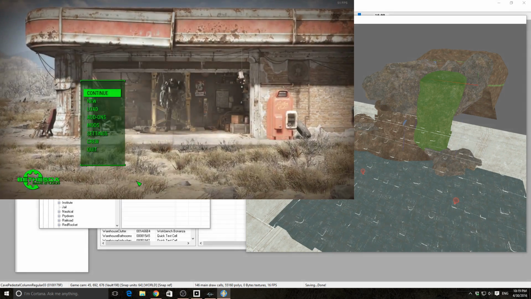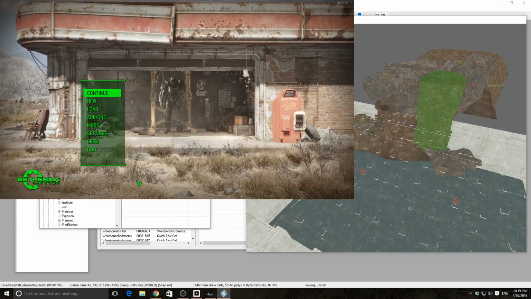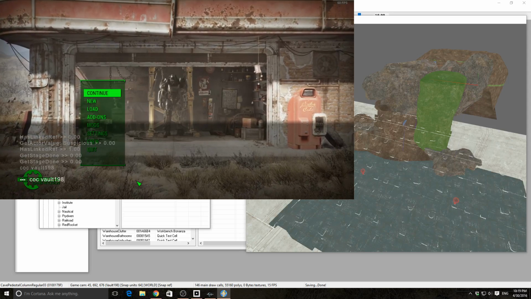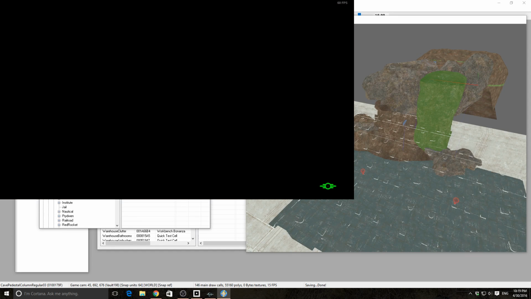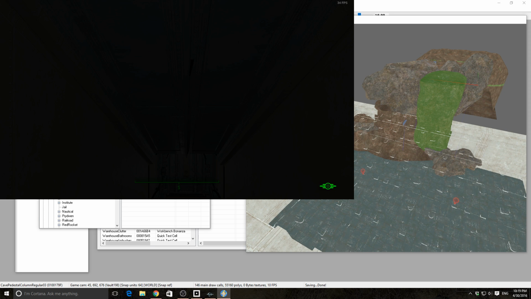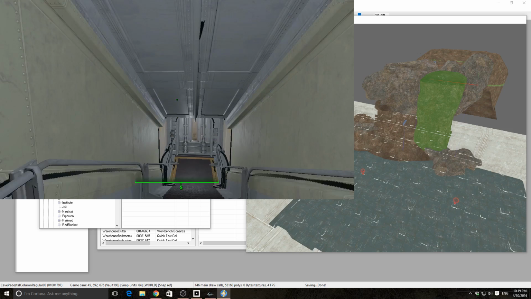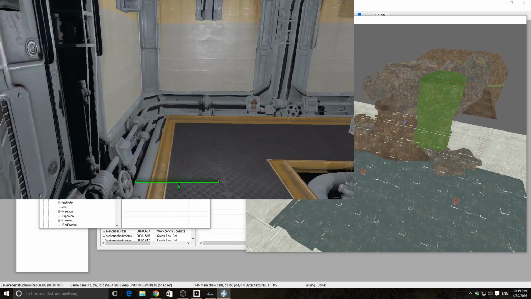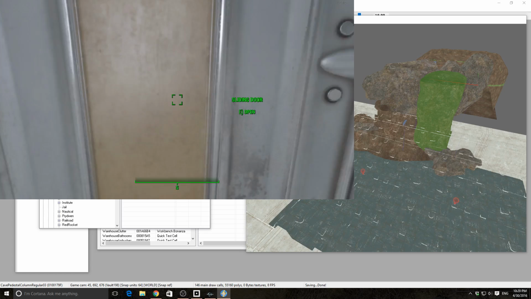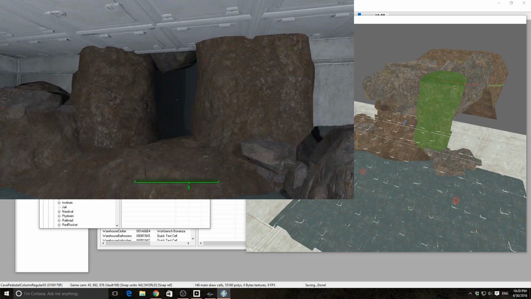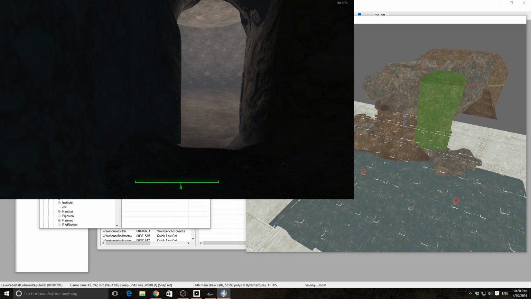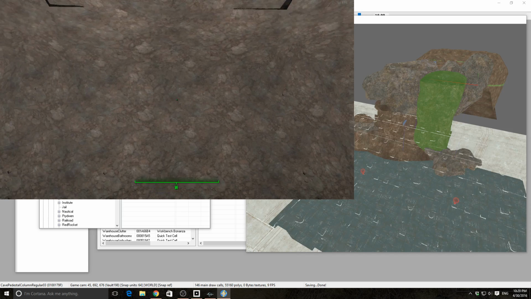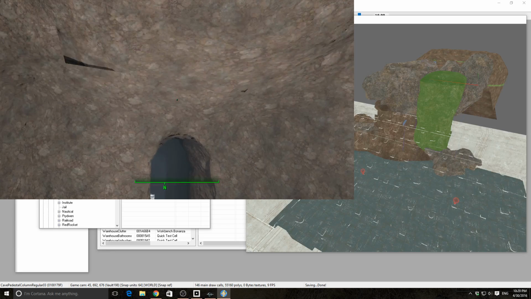It seems like this bug strikes a lot. I need to see if there's a better way of fixing it beyond quitting back to the main menu. There we go. Can I get through? Yes, I can get through and step into the brightest, most brilliantly lit cave in existence.